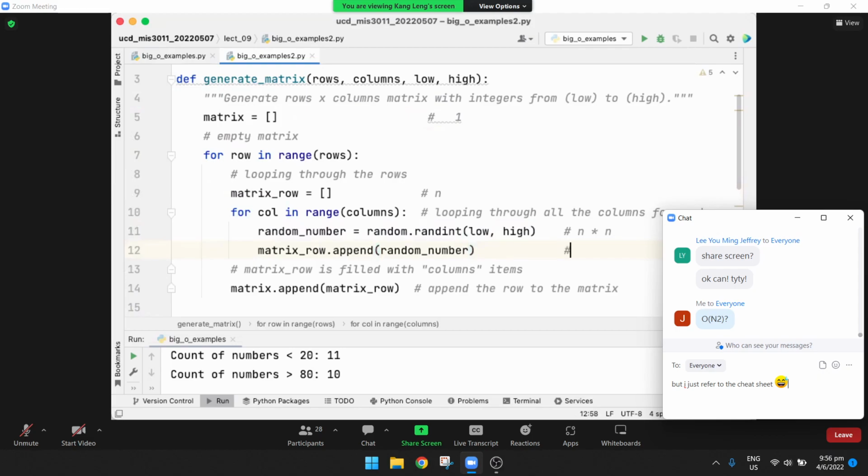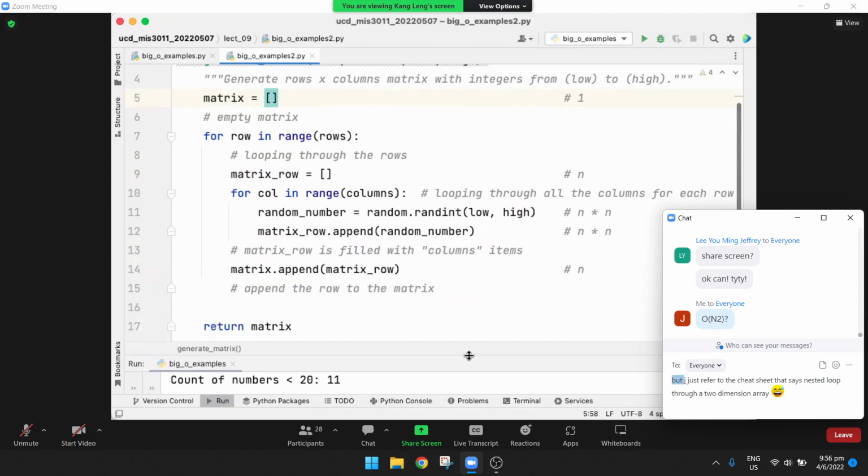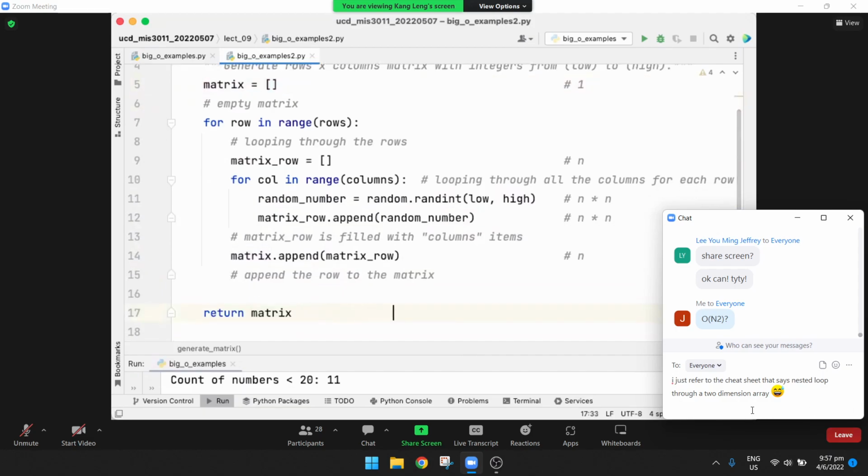This part here is n times n. And this part here is n. Let me move all these here so that it's on the same column so you can see properly. And this one here is a simple 1.